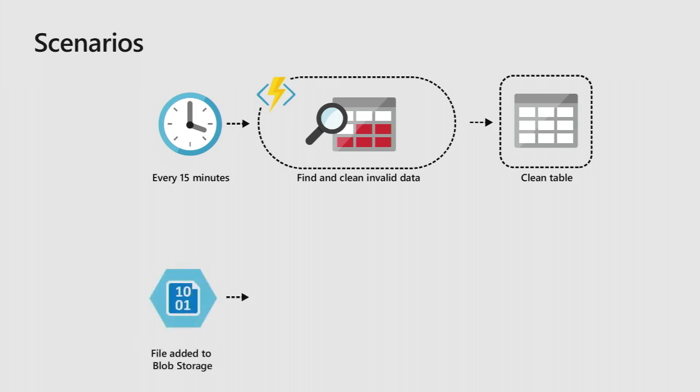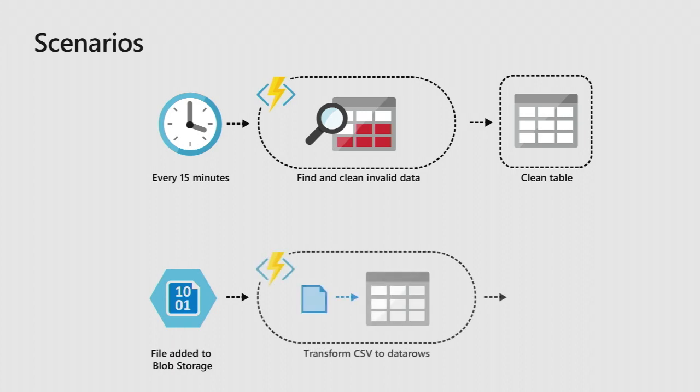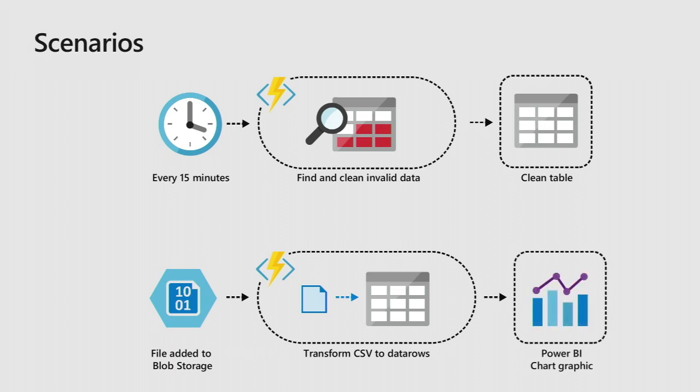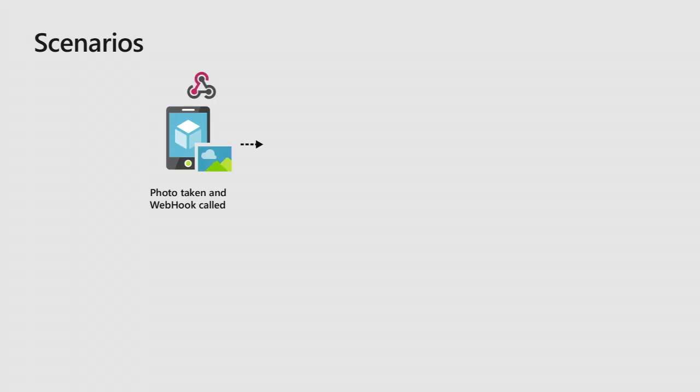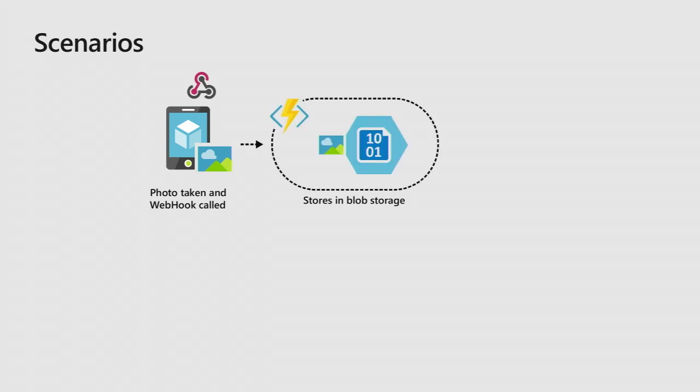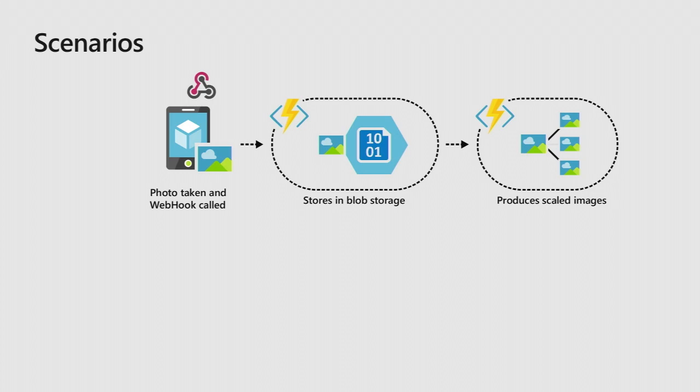We might have an example where I upload a file to storage. That file happens to be a comma-separated value file. So we have a piece of code that says, oh, there's a new file, let's parse it, transform it into actual rows in a database, and then we can stand up analytics on the back end. It's another scenario. There's a scenario of taking a picture, you store the full picture in the cloud. This triggers a process that goes through those pictures and generates thumbnails automatically. And it's the uploading of the photo that's the trigger for that process to kick off.